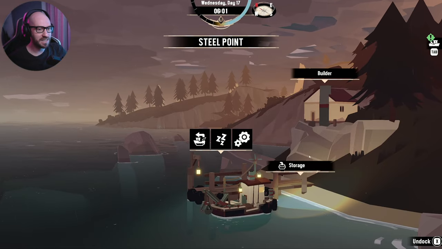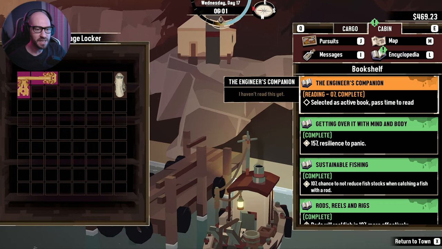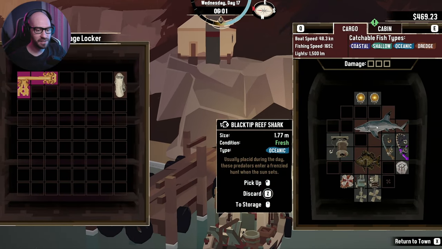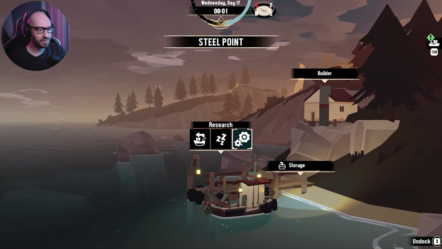That guy was about to attack me, so thankfully, I had the ability to rest up. Let me activate the funnel book. Select this active book. So this one is the engineer companion. Oh, and now we can also store stuff here. Oh, that is not bad at all. Not bad at all.